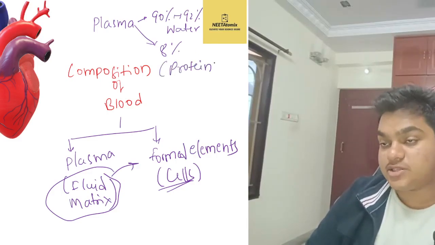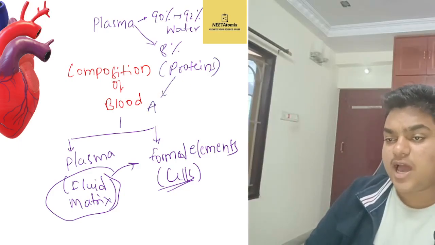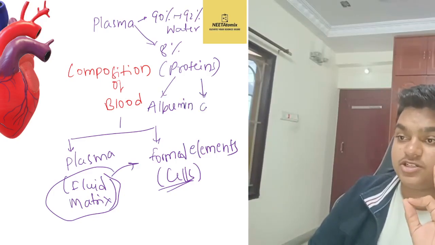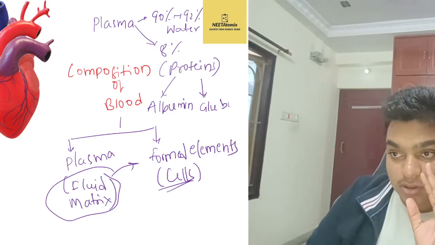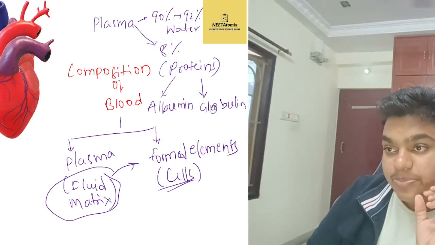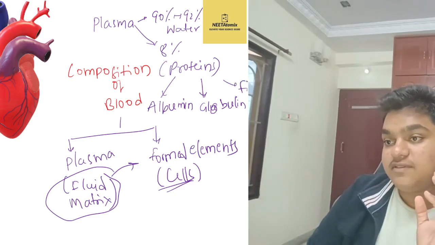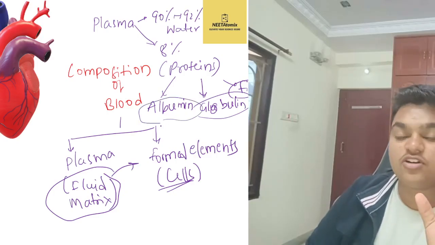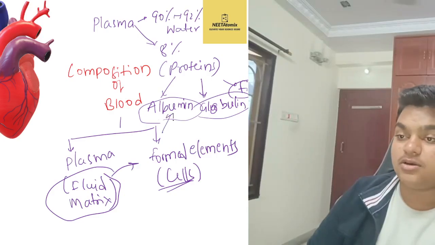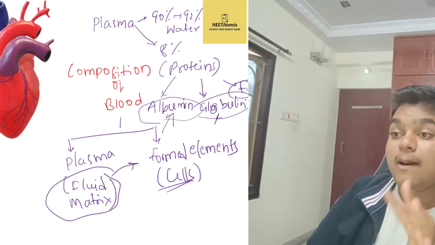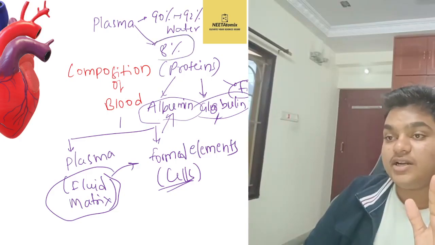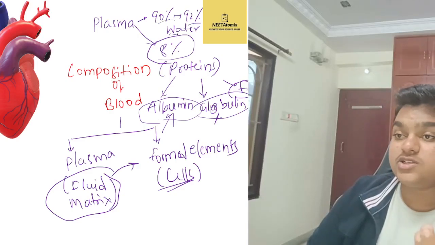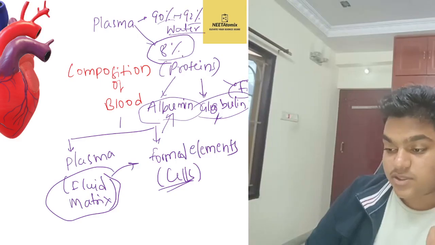Okay, plasma proteins. What are the major plasma proteins? Albumin. Please remember these three words, guys. They'll be haunting you in your MBBS first year. Globulin, and fibrinogen. These three words will be haunting you. Literally, they will be coming up in every aspect of your biochemistry in your MBBS first year. Remember these. These are the plasma proteins. They account for this 8%, and the 90 to 92% of it is water. Okay, that is one. Next one.